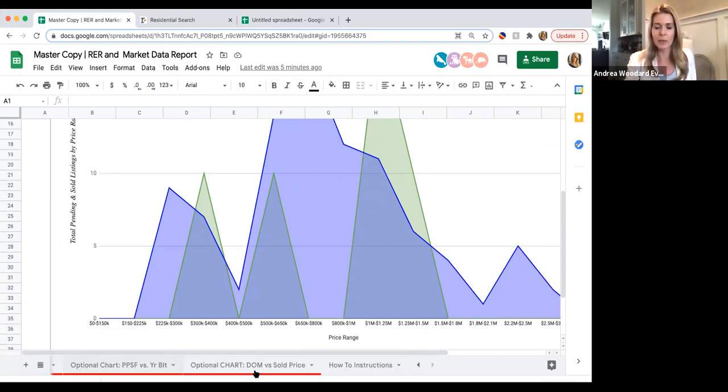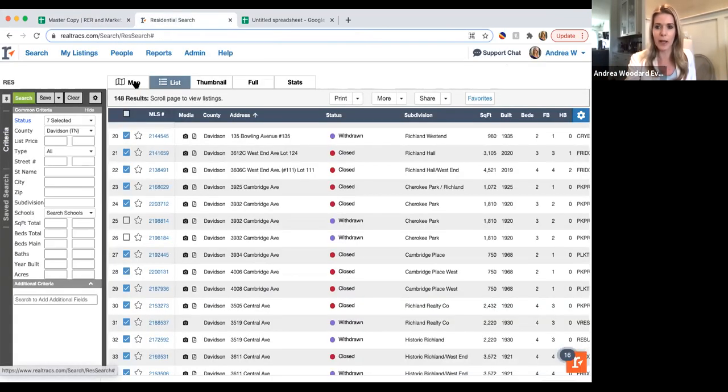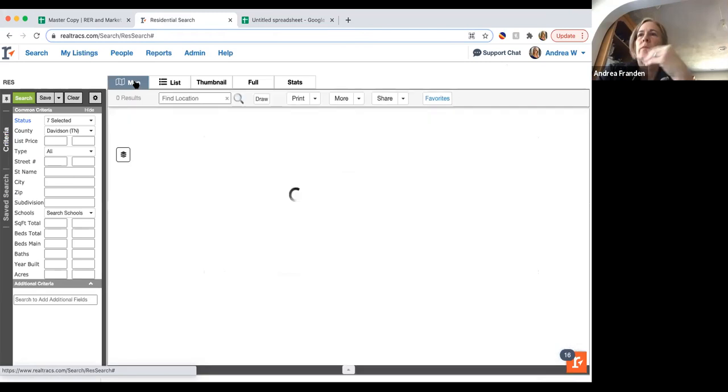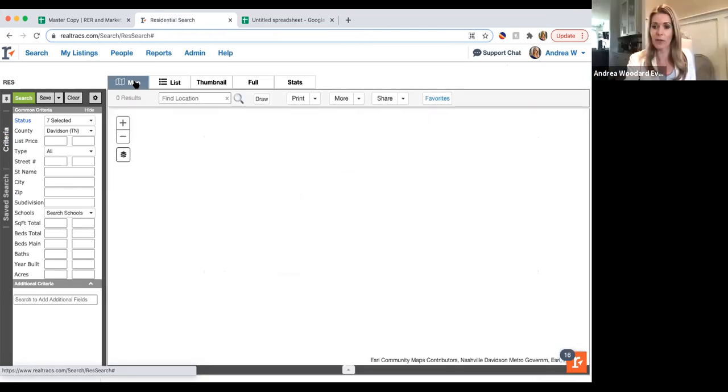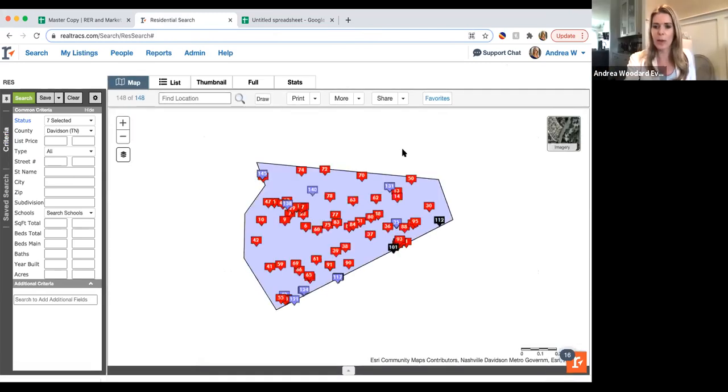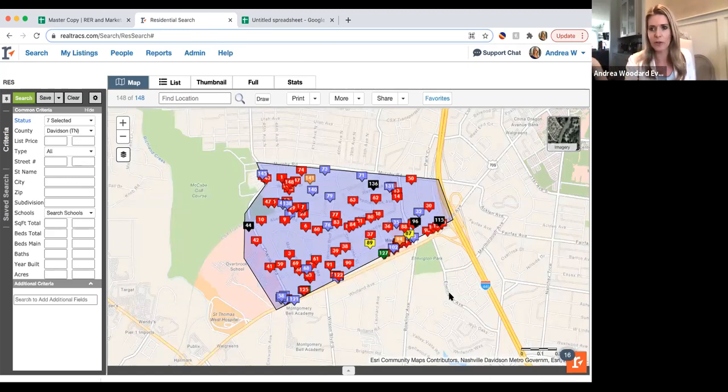If you did a specific area that is not self-explained and you wanted to include the map, like I did on that other one, just screenshot this page and screenshot the map area and include it in your report. I think Cherokee Park everyone knows the boundary lines for that, so I don't think you would have to include the map, but you absolutely can. I usually include it just so my clients can know, these are the boundary lines I used.